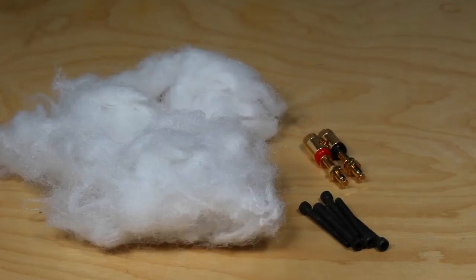Now that the print is complete, we're going to finish this unit off. And so here I've got some poly batting, I've got some gold plated extra long binding posts, and 6 hex machine screws. I do have links below to where you can get these at Parts Express.